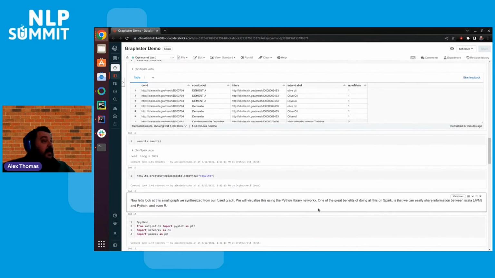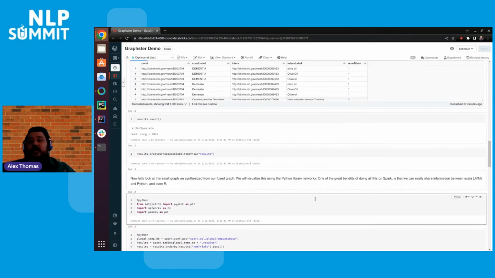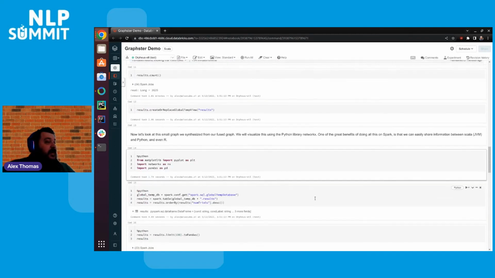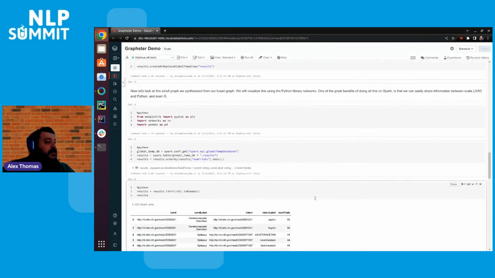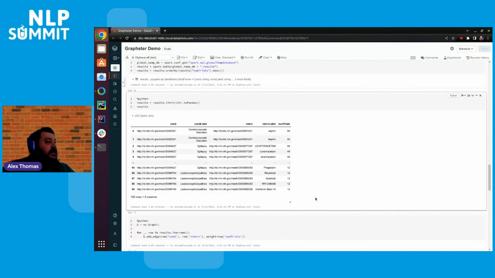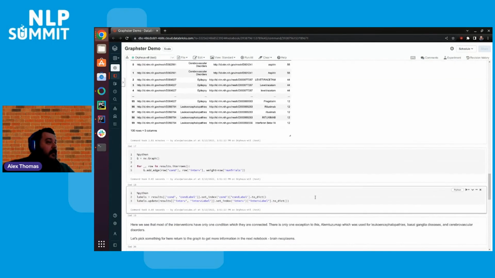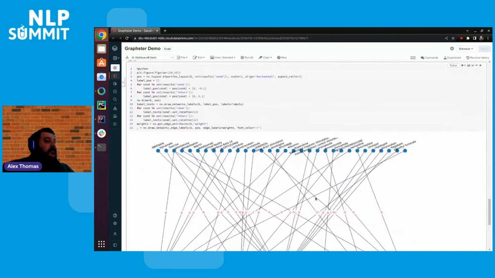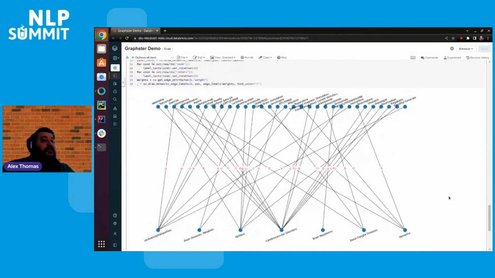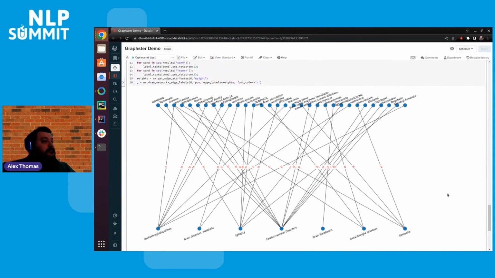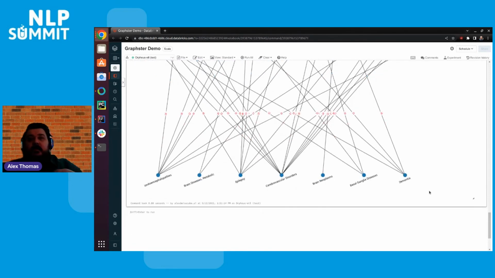So now what I want to do is pull this into Python and take a look at the actual relationship. I'm just going to use NetworkX to do a little plot. So here we have pulled it into pandas. Building graph. Let's just go down and look at the graph. So here we have this relationship that we've extracted from our data set. And from here, you can look at this and you can get some insights that, as I said, wouldn't have been possible if we were just using MeSH or just using clinical trials. Okay, that's it for the demo.